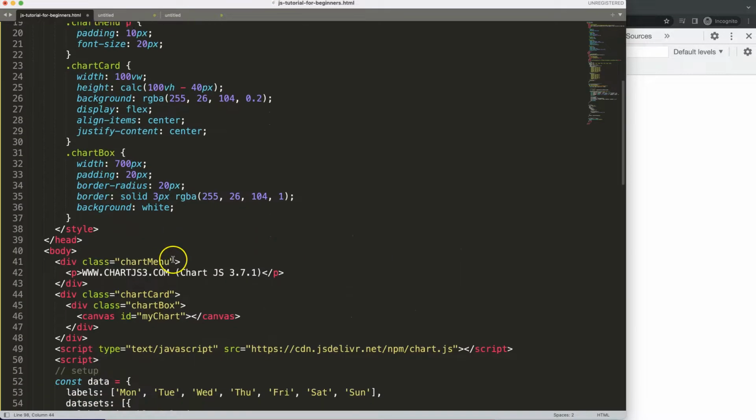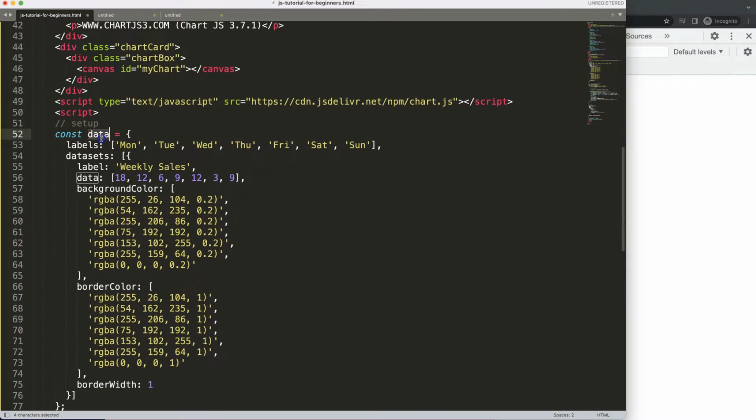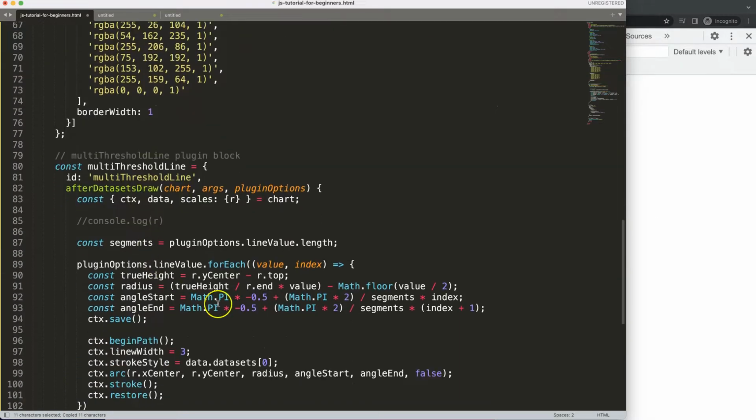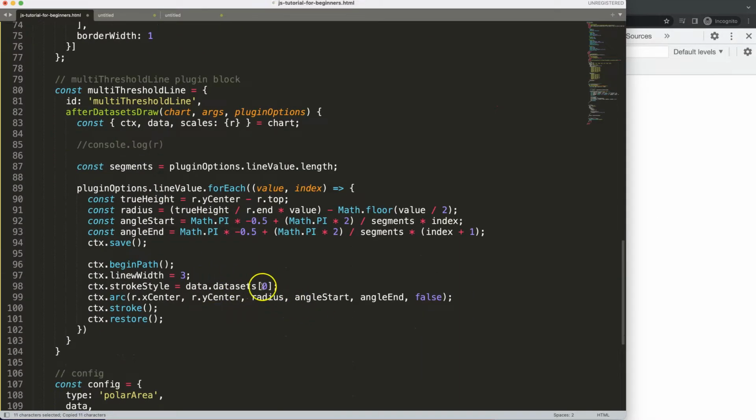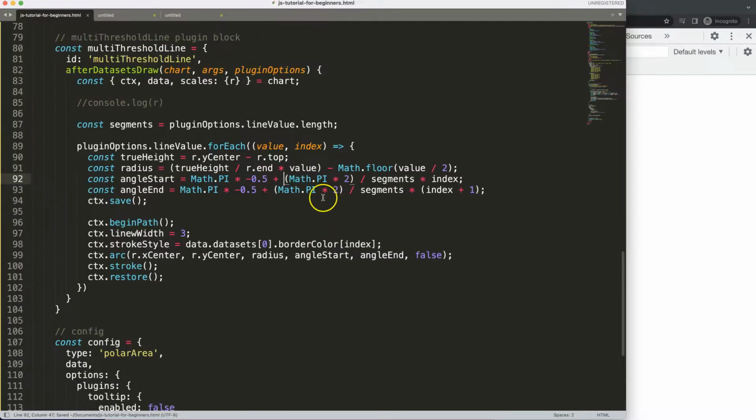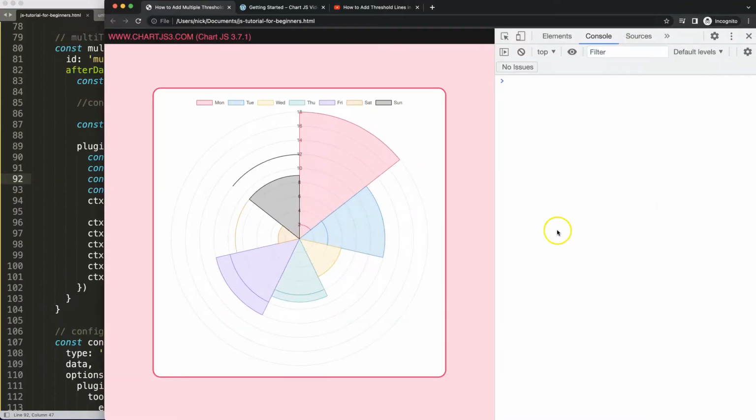If you're wondering why, let me show you. It's from datasets, and then borderColor index, whatever the index would be. So here dot borderColor, depending on the index that we grab from here. If I save this and then refresh, there we are, and these are basically the colors.